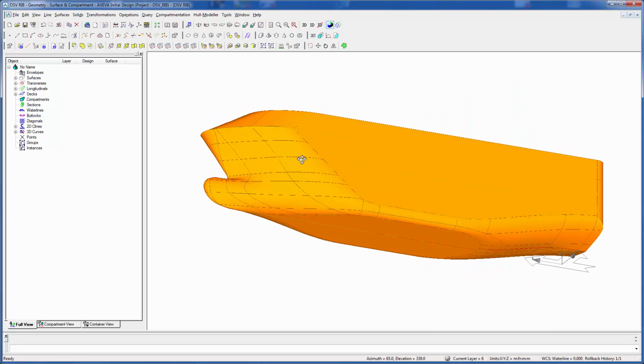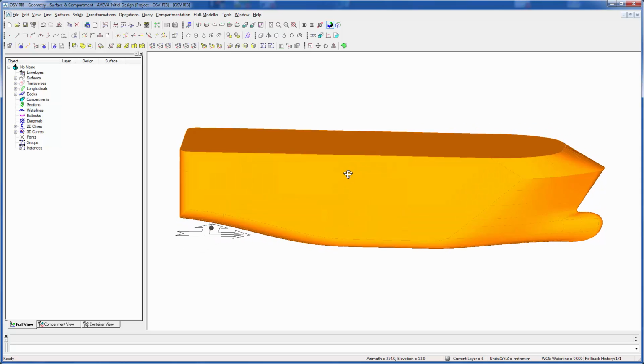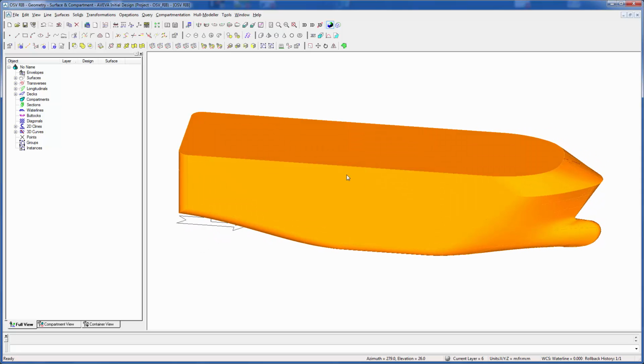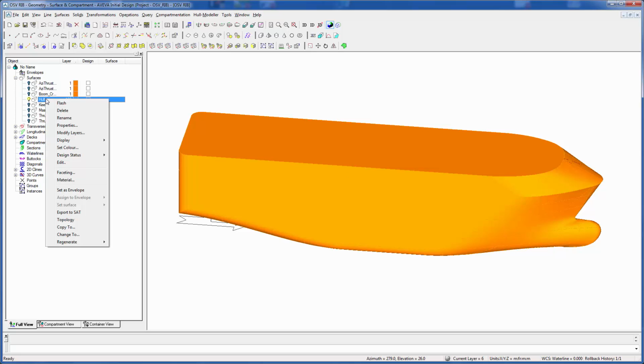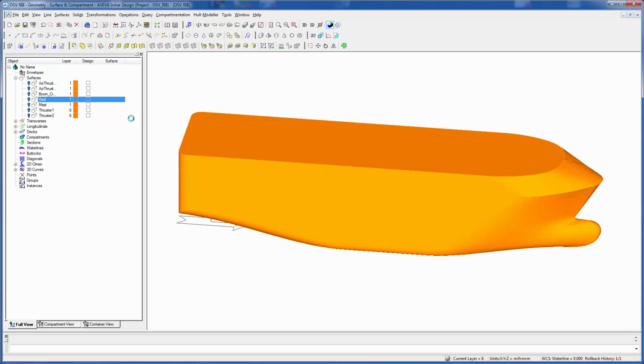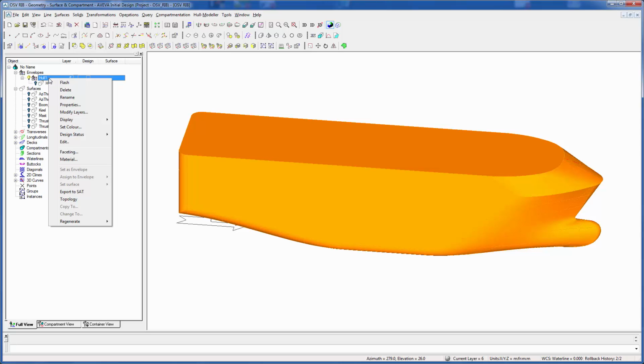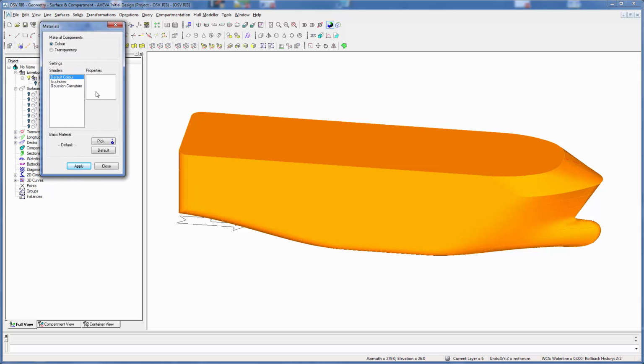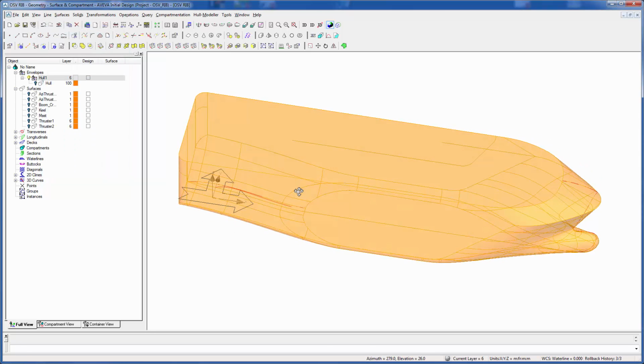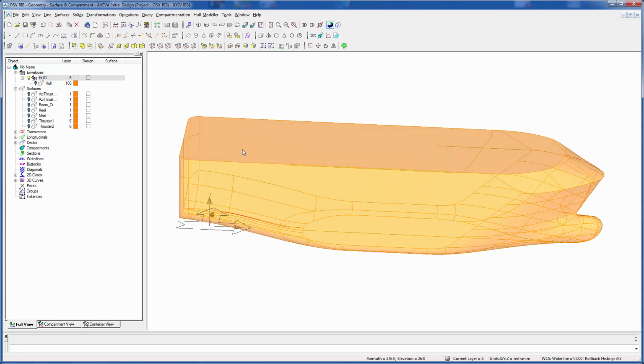So it's now in, it's a solid there, and because we need to start to model inside it, we'll turn this into an envelope directly. So we just right click, set as an envelope, and an envelope is like a dynamic solid model, so we can go in and edit it, move things around, and we'll have a look at that in a wee bit later. So what we're going to do is just quickly turn it to being slightly transparent, and that means that we can see the inside of it when we're working with it.